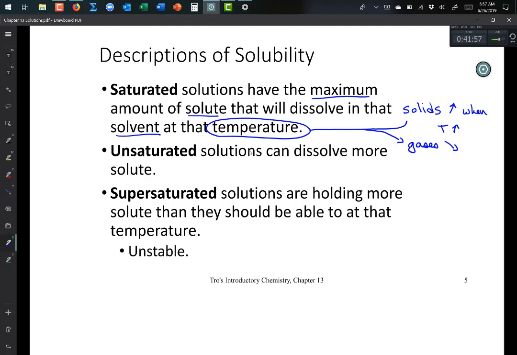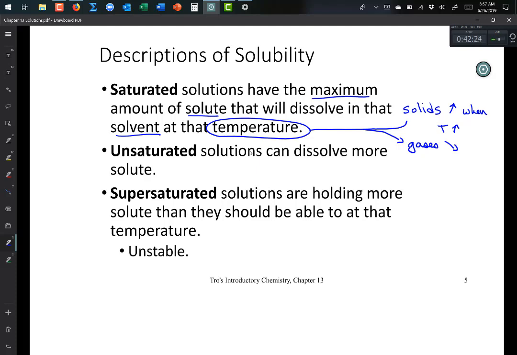So if I have a saturated solution of salt, like table salt, and I add salt crystals to it, what'll happen? The salt crystals will just fall to the bottom and not dissolve. Okay? So that's when we test to see if a solution is saturated, the only thing that we really can do practically is just to try to dissolve more solid. And we make these solutions all the time. We'll use saturated solutions all the time.